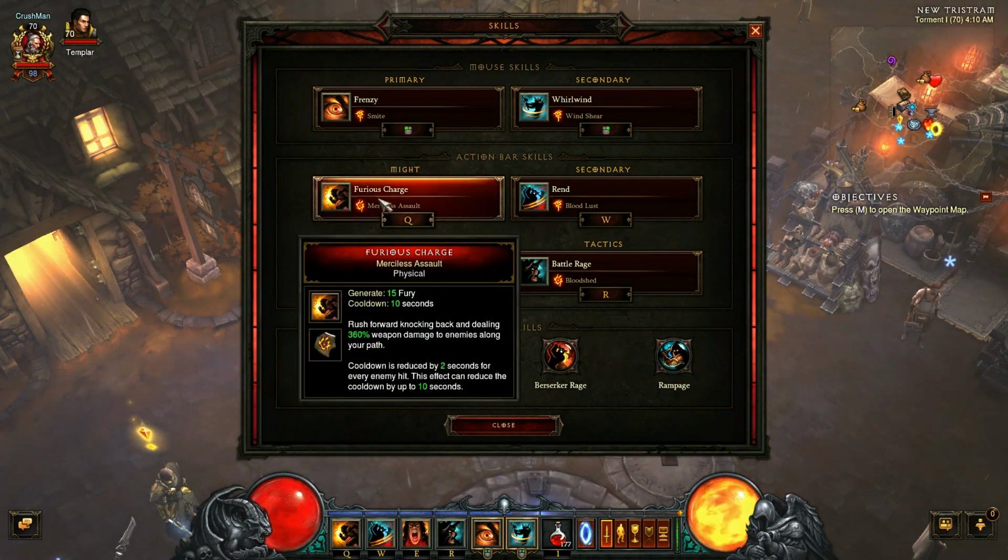And then finally Furious Charge. This I highly recommend for any Barbarian build, because with Merciless Assault essentially you don't have a cooldown if there's a group, so you hit 5 people, no cooldown, you can do it again, along with 360 damage. That's great. I usually get about 4 million crits, things like that with it.